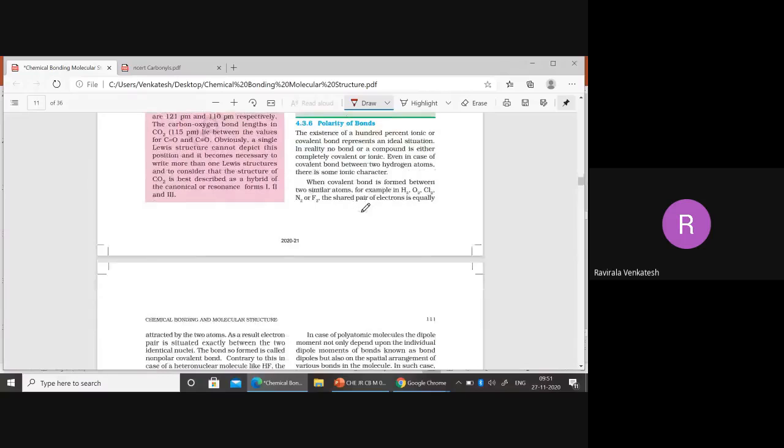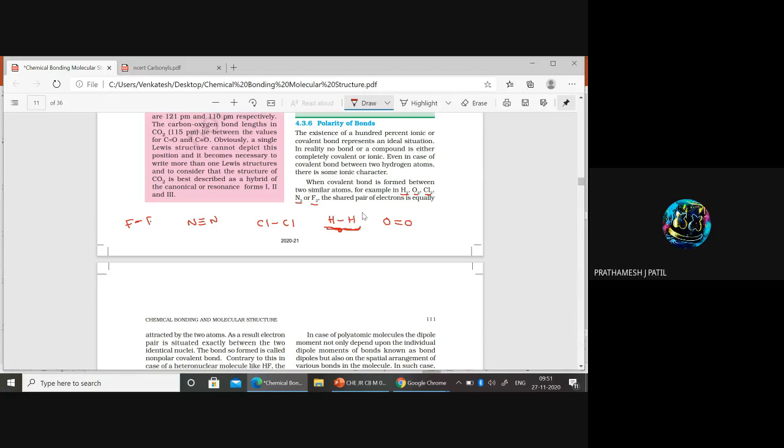Now for example, if I write hydrogen, oxygen, chlorine, nitrogen, fluorine. I'm writing like this: hydrogen, oxygen, chlorine, or nitrogen, or fluorine, I am writing here. Now tell me, in these two, which will get positive charge and which will get negative charge, beta? First hydrogen or second hydrogen? Which will get positive, negative?